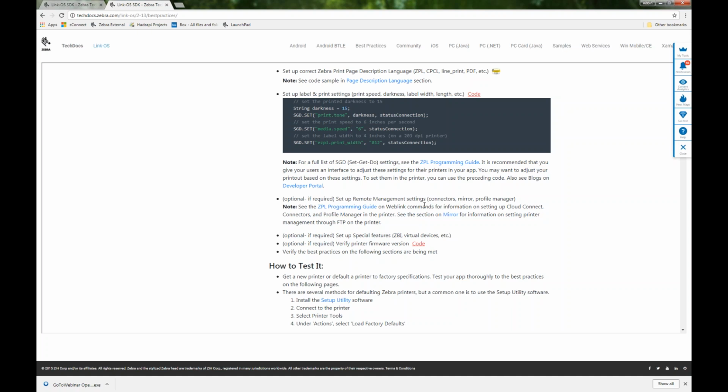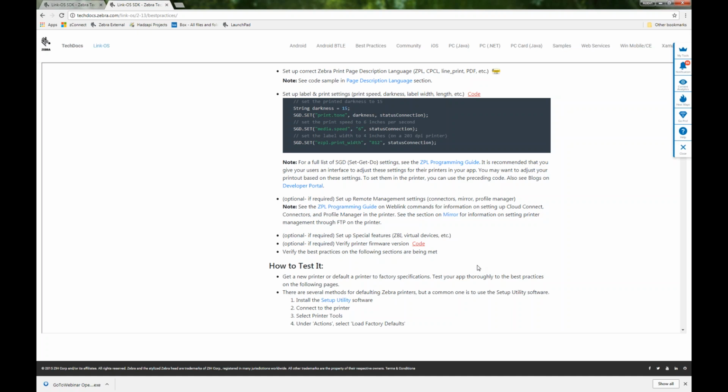Virtual devices are our way of emulating competitive products. And a lot of times you'll actually want to check the firmware version of the printer because there might be different features that you want to take advantage of that are only available in specific firmware versions or versions of LinkOS within the printer. So you can actually verify that as well.